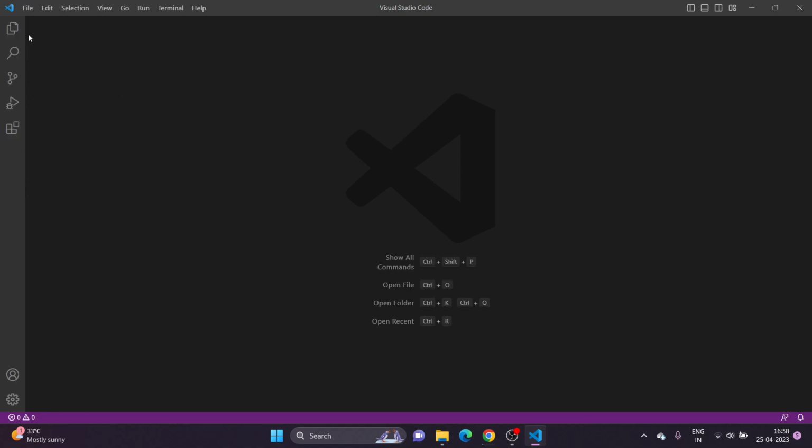On the left hand side, I'm sorry, we have Explorer, that means the folders tab, and we have search, and source control, and we have run and debug, and we have extensions. Don't worry, we will see them one by one as time progresses or in the upcoming video lectures.